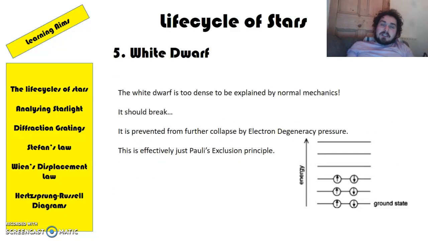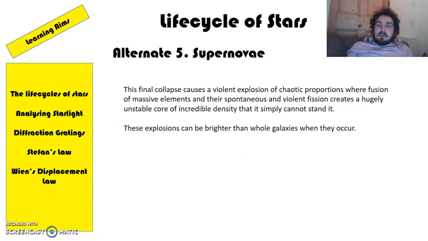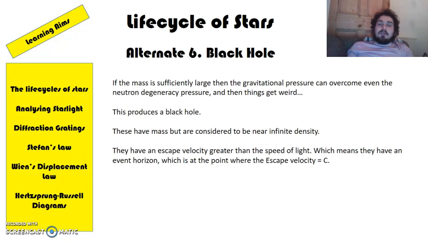Alternatively, a big main sequence star could have turned into a red supergiant, which could have then eventually gone supernova after repeatedly forming heavier and heavier elements, which blows up and can leave behind in its wake a neutron star, which is just like a very, very high neutron matter planet, in effect. Like, it's a star, isn't it? It's like a solid mass thing. It's hard to consider it as a star, but a neutron star. And if it's got sufficient mass, it can overcome its neutron degeneracy pressure and collapse into a black hole, which is the condition where not even light can escape it.